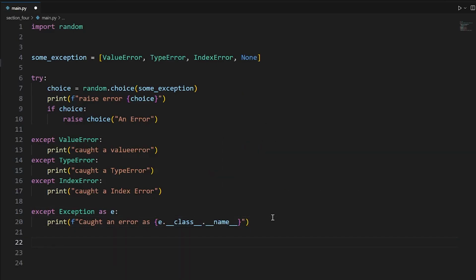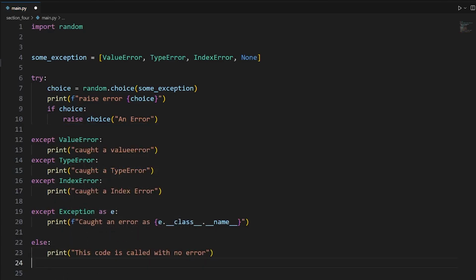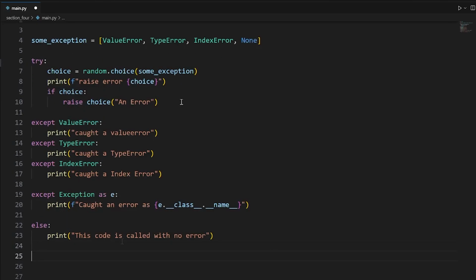Next important thing I want to share with you is the else concept. So we have a try and any of these except, and then else. Else means if none of these errors occurred or raised, I will print here a sentence. Else now will be executed if none of these exceptions occur. And finally is the last word to introduce here, and let's print.